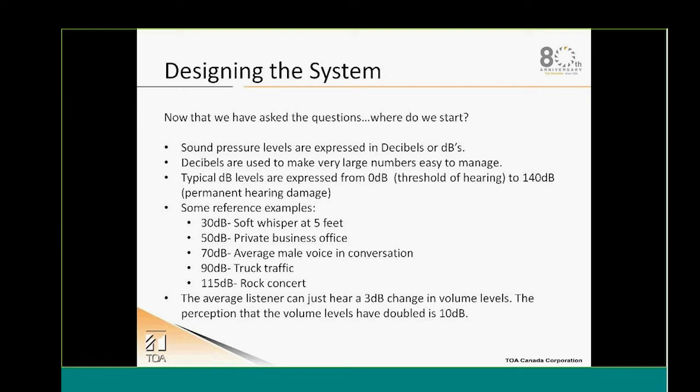Now that we have asked all of those questions, where do we start? We need to find out exactly at what SPL we need to be in order to achieve the performance that our customer is expecting. In order to find that out, we're using decibels as a measurement. The typical dB range is from 0 to 140, with 0 being normally no sound at all, and 140 dB being a very, very loud system that might cause permanent hearing damage.